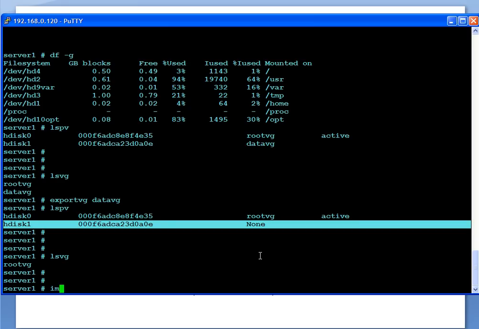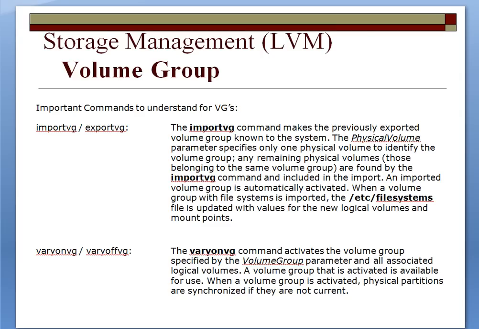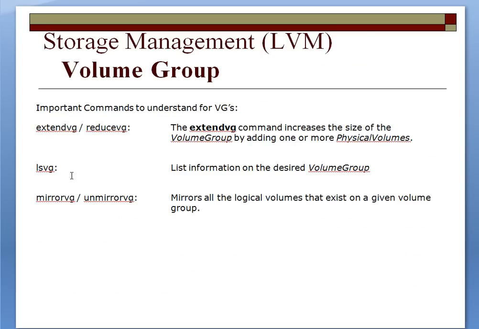We're going to stop here for now. The other commands are pretty straightforward, and we'll try to have these examples available in a couple more videos. I'll have a list of tasks that admins typically do, and we'll go through that. I can't do extend and reduce because I don't have enough disk to do that, and I don't have enough disk to do the mirroring either.